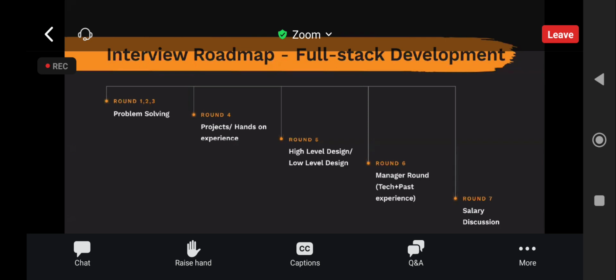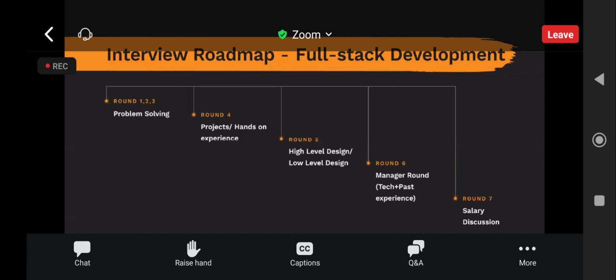Moving ahead with round three, that is about aptitude. So again, aptitude will be covered in the curriculum. So no need to worry about the third round. Again, you can do it very easily. Moving ahead with round four, that is your projects and hands-on experience. Because in the curriculum you will be working on different projects, assignments, case studies, in round four you just need to discuss the projects which you have made already. So again, it can be done and dusted very easily.